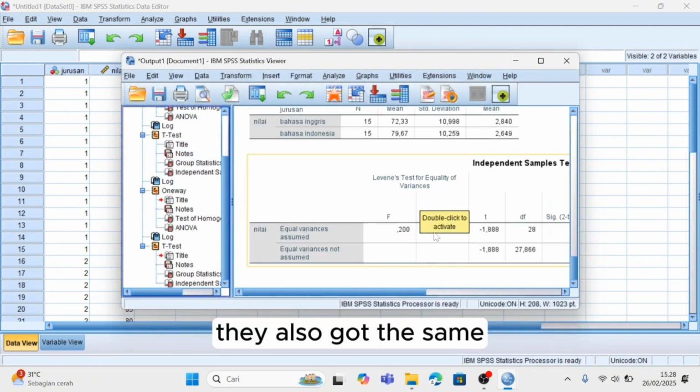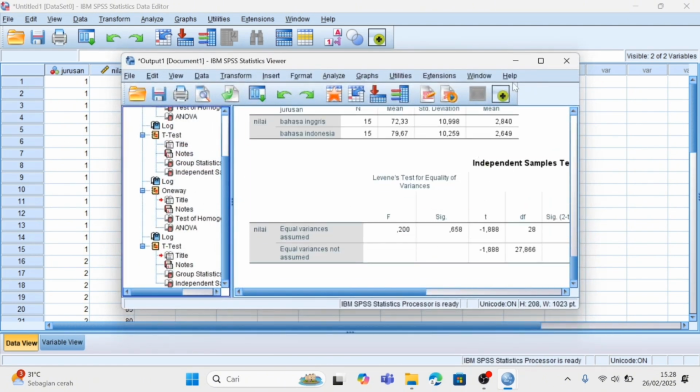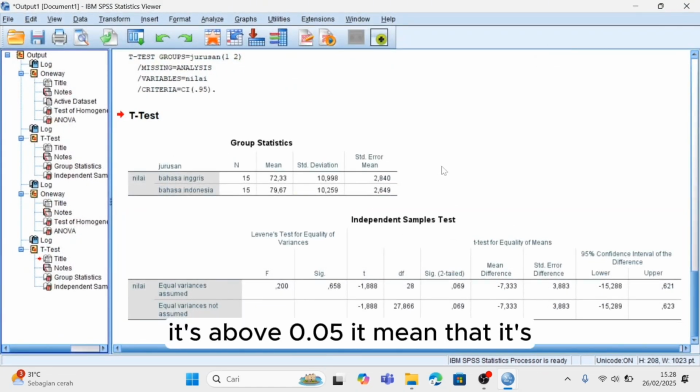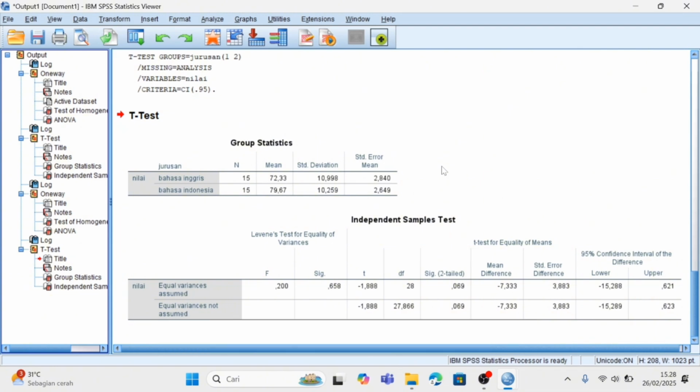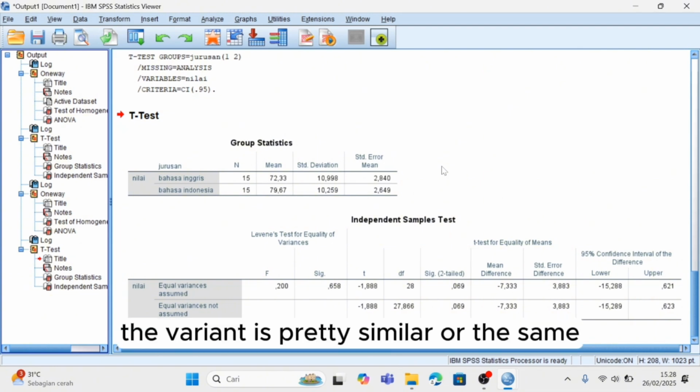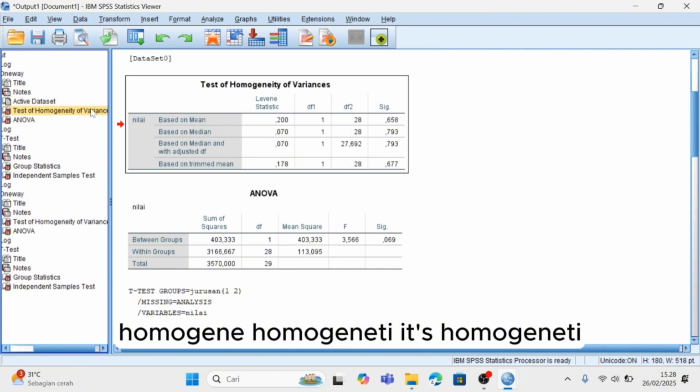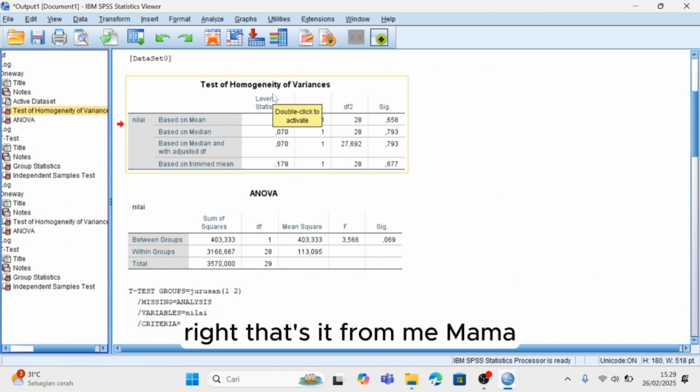And you get the same significance, or p-value. It's above 0.05. It means that the variances are similar or the same. It's homogeneity. Right, that's it from me.